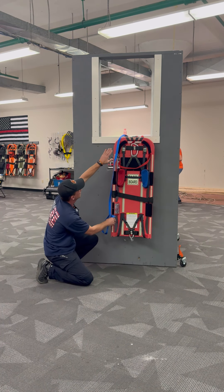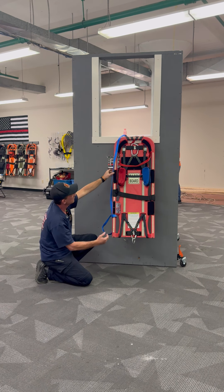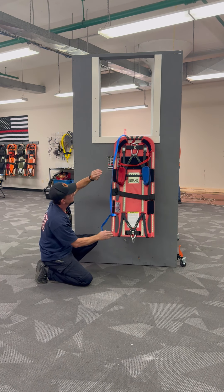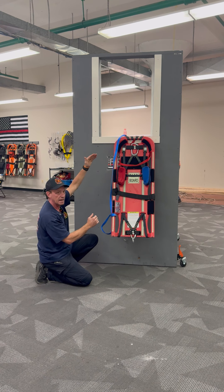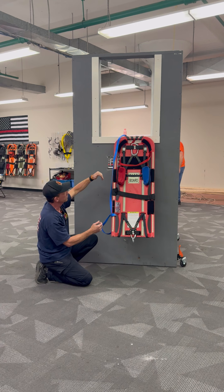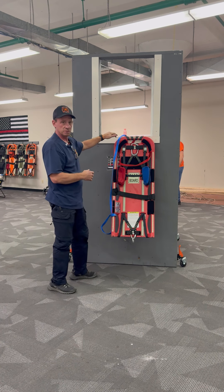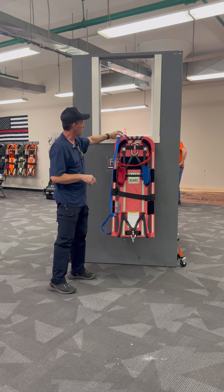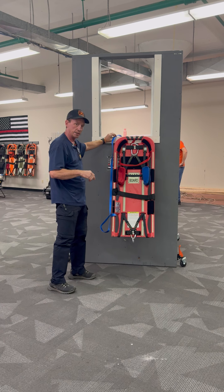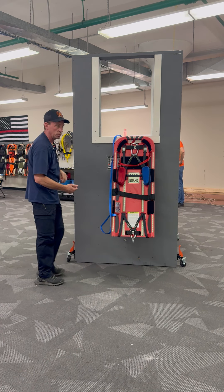This is where that break-over starts happening. Hang right there. Once we're here, we're not going to get any more lift out of the board because we don't have that high point. So what we're going to do is adjust to the other side — we're going to lock our systems, our safety system and our haul line, and we're going to switch our haul, our mechanical advantage, off to the blue bridle, which is going to give us our pike and pivot where we can lift from the bottom of the board.